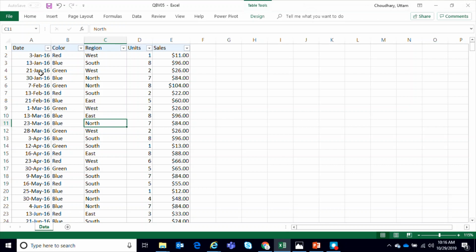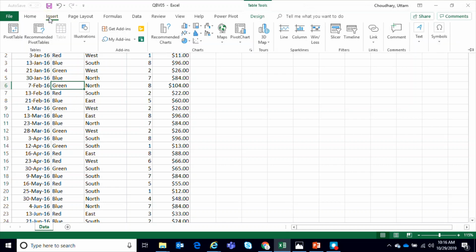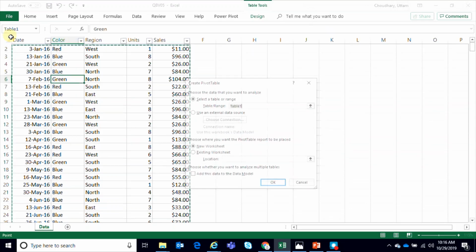Let's get started. Before we create the pivot, one basic thing you have to keep in mind is that you have to select the entire thing. Or if this is in tabulated form, you can select this table and in the Insert tab, click on PivotTable.